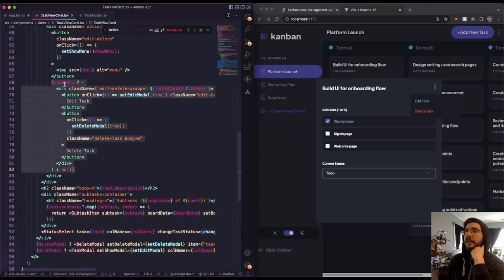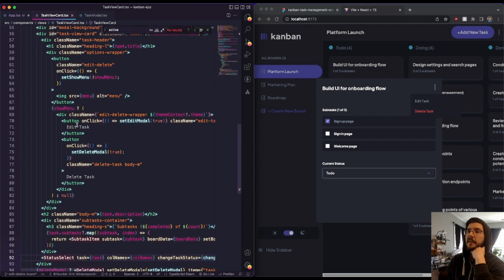And this is just saying if show menu is a truthy value, then this pops up. And right now what I've got in here is edit task and delete task. They're not doing anything. Oh, I mean, they are doing things, right? They're buttons. But I think I'm gonna adjust the way that this works so I don't just copy and paste this code over to a new section. I think I can make this its own component, and then we can reuse that component and send in the props. Because this, we've got an edit task and delete task.